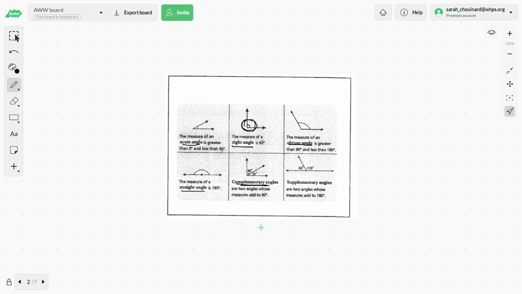Complementary angles are angles that add up to make a right angle. So these two are complementary because 65 plus 25 equals 90. Supplementary is when they add up to make a straight angle or add up to 180. So 65 and 115 are supplementary because they add up to 180. So you need to really glue these words into your brain. Complementary is 90 degrees, supplementary is 180. These are really the new ones you need to memorize.